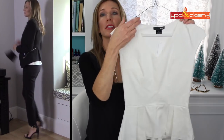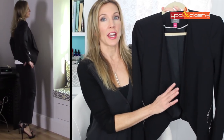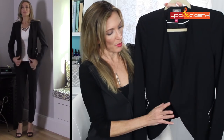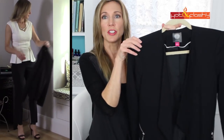The top I put with it is this white peplum top from Aqua, picked up at Bloomingdale's. It has all this nice stitching and seaming in the front, so it's very form-fitting and flattering. Over it I've worn this Vince Camuto tuxedo jacket from Nordstrom. It has the standard tuxedo lapel with no closures — no buttons cluttering up the front — but it has this great zipper detail on the sides. I love the placement and angle of these two zippers; they really help pull the eye in at the waist.